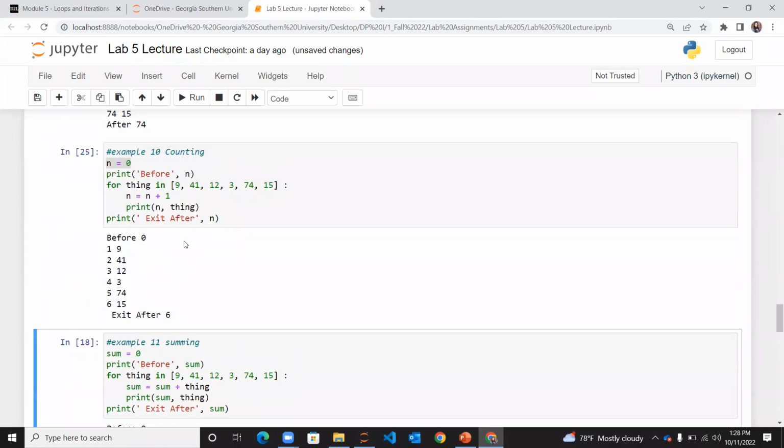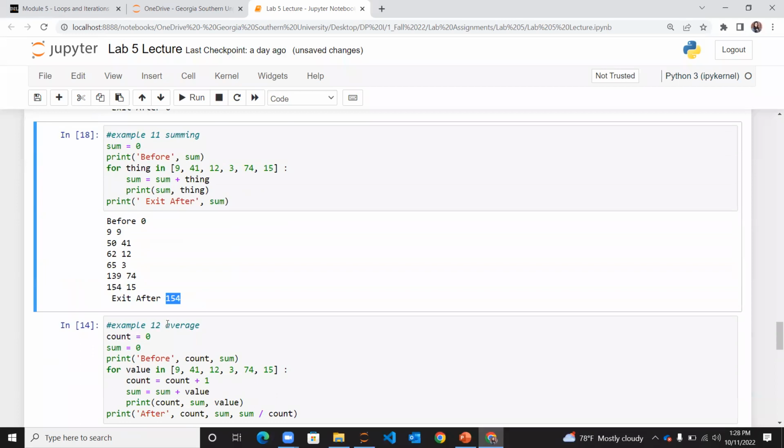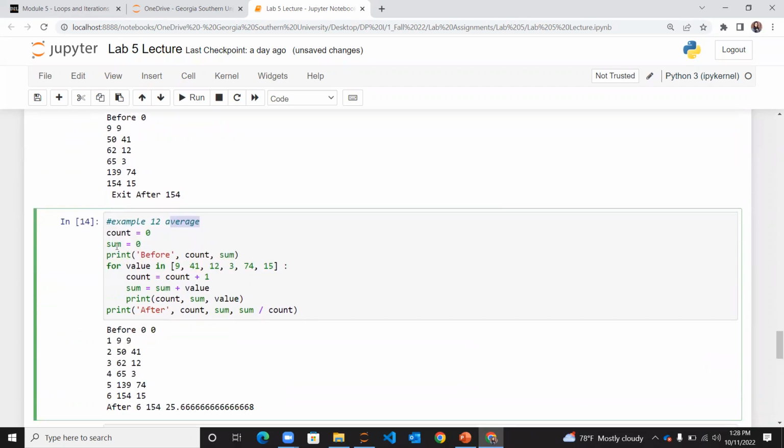So next, let's see something similar, one more thing. Here we have added count and here we have added summation. So we'll do average. For the average, summation divided by how many times it got counted. So let's calculate average. Since we need to keep track of two things here, not only summation, we need the number of elements to find the average. So we are keeping track of two variables.